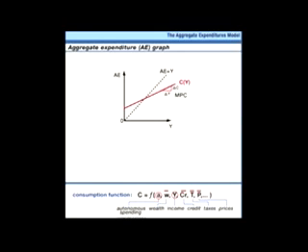Well, if you add government, business, and foreign spending onto the spending of consumers, then you have to do this vertical addition. If this is 10 right here, you've got to add it on to this line at every point, shift it up by the amount of 10. This is called a vertical summation. Just add it on vertically, and the line shifts up. So now what we have is aggregate expenditure is equal to consumption plus investment plus government spending plus net exports. That's what aggregate expenditure is all about.